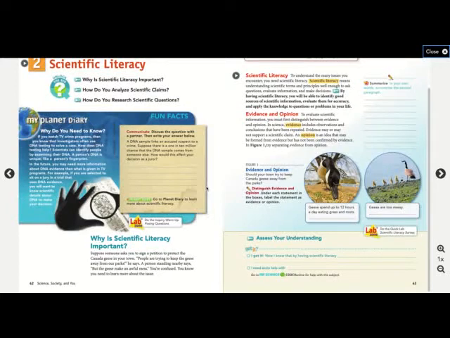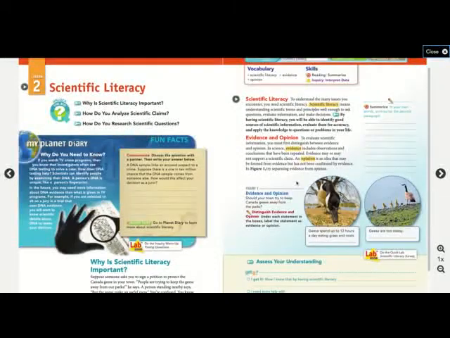Suppose someone asked you to sign a petition to protect the Canada geese in your town. People are trying to keep the geese away from our parks, he says. A person standing nearby says, but the geese make an awful mess. You're confused. You know you need to learn more about the issue. And that is where scientific literacy comes in handy.